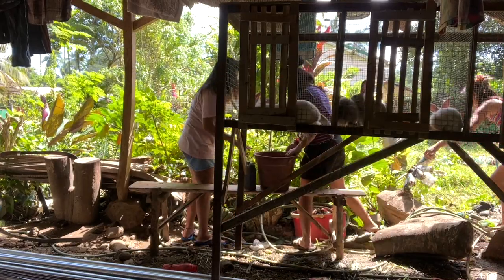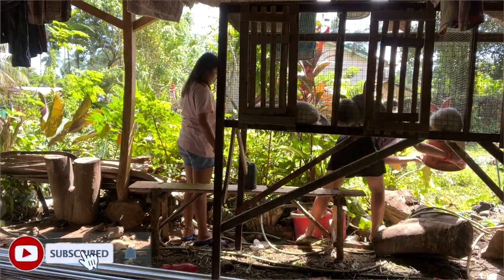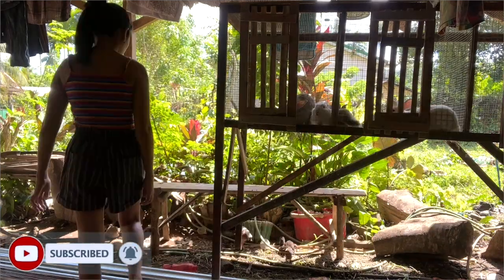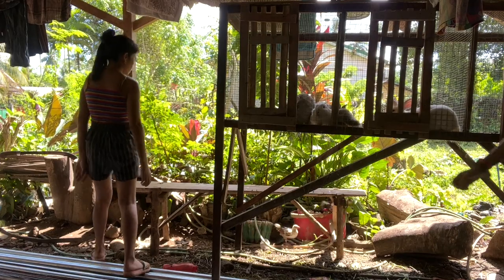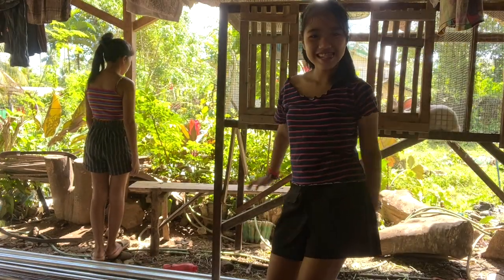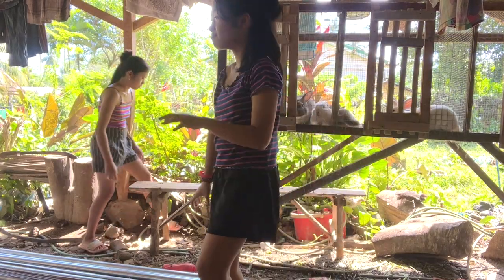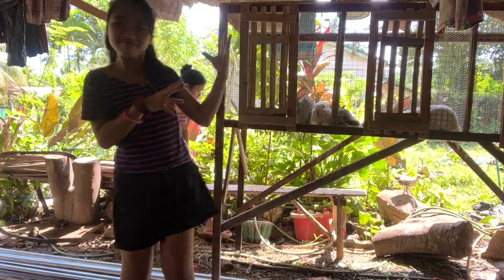Since I can't have my own farmland, I'll just make my own small farm here at the house. This small garden is just for us to consume in our daily needs. Everything is now expensive, including vegetables, so it would be nice to have a garden to grow food. I'm so excited to start gardening! I only have a few pieces of seeds and I don't know if they'll all grow.